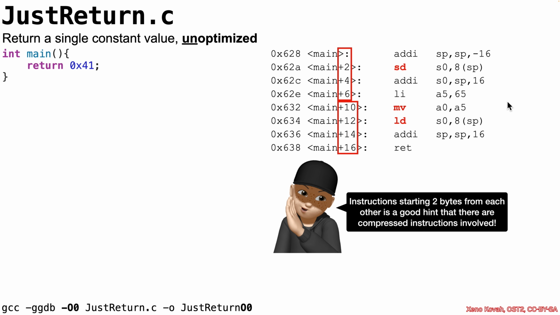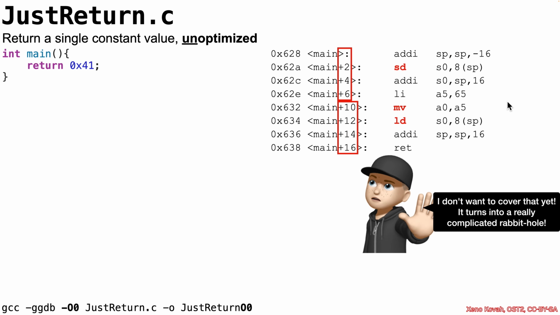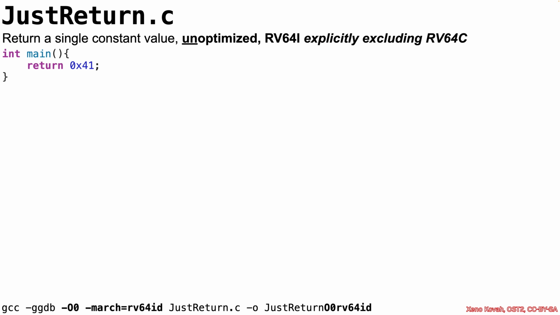So at this point, we could invoke the awesome chaos magic of Scarlet Witch, but this turns out to have a whole big old rabbit hole worth of stuff that I don't want to deal with right now because that would make this video too long and this lesson too complex. So I'm going to put off the complexity of understanding the actual compressed assembly instructions that GCC happened to emit. I'm going to cover that a little bit later and we'll come back to it, but for now instead I'm going to force a recompilation of this assembly, specifically excluding compressed assembly instructions.